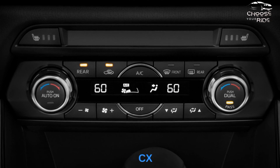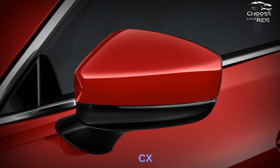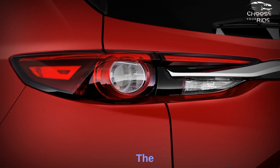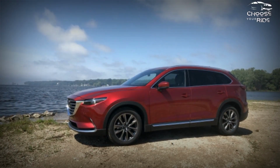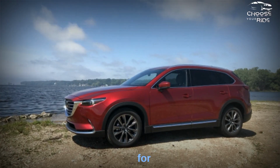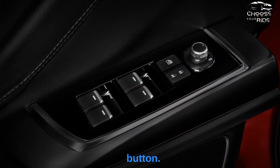2023 Mazda CX-9 Plan. The 2023 Mazda CX-9 would do well if only the automaker redesigned its infotainment system. The really bad infotainment system holds the 2023 Mazda CX-9 back, though it's useful for what it is. It will win points for basic equipment and overall value for money, but it loses one for the 10.3-inch touchscreen that requires input via a frustrating center console button.